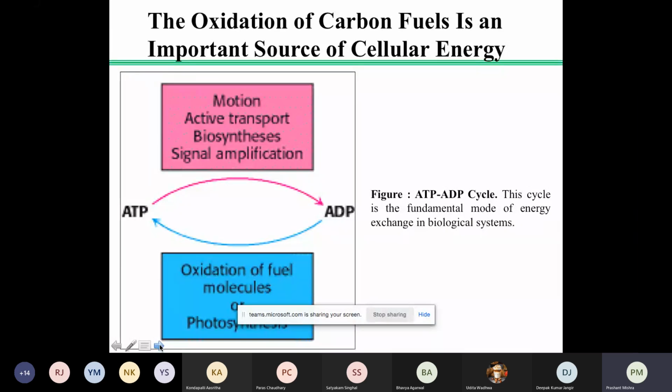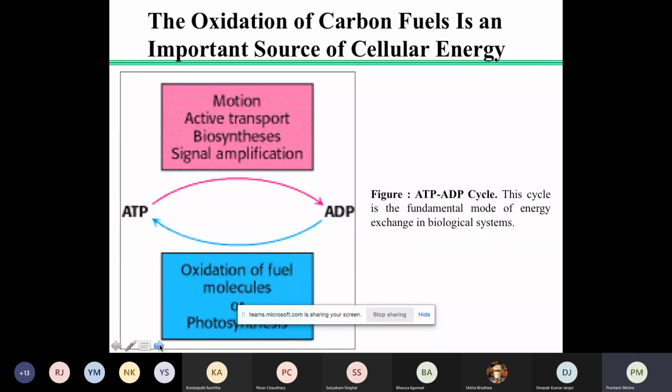Then you have signal amplification. This part I have not discussed. This part we'll discuss at a later stage in our course. And this is about how a signal can be amplified. You give a small signal and this is getting amplified. That means everything has to be on a larger scale. That means even if we have a very small quantity of a molecule, say in microgram or even lesser than that, they are able to send the message inside the cell. So during this process, there is a signal amplification which is happening, and that is what requires energy.